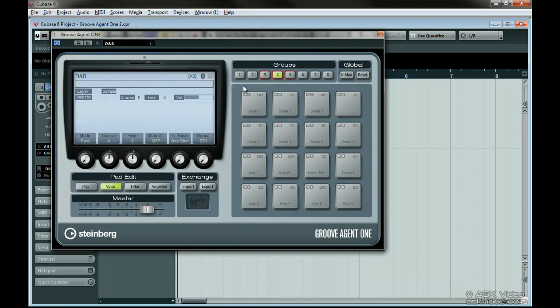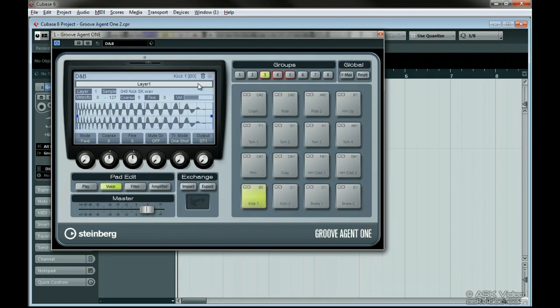Press Group 3 and hit play in Cubase. Now press the MIDI indicator beside the trash can. Notice that the pads are being selected by the MIDI notes as Cubase plays. Now press the MIDI indicator again. The pad doesn't change now in the display. Press stop. Whatever pad is green is the one that's being edited.